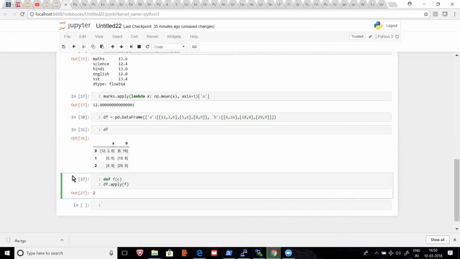We can also use the packing and unpacking concept. Packing and unpacking concept is there in Python.